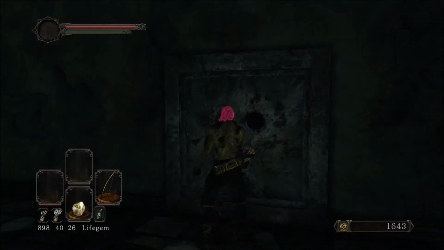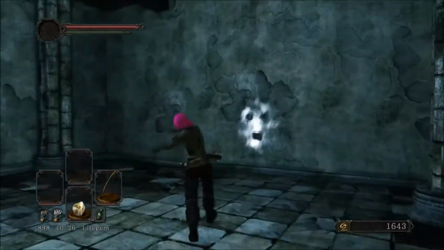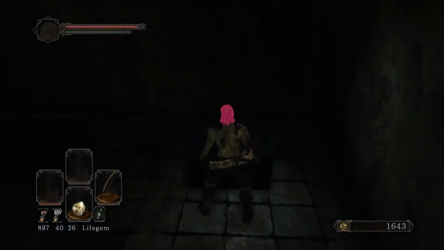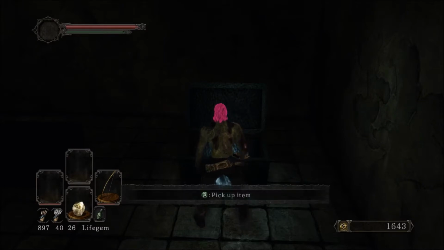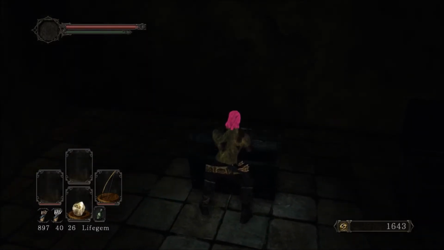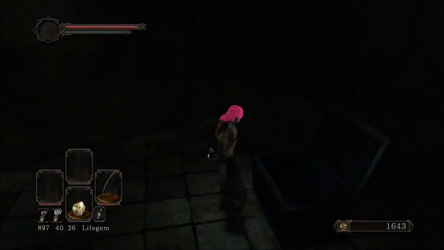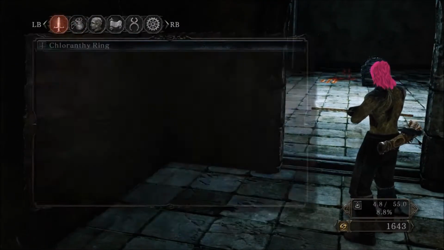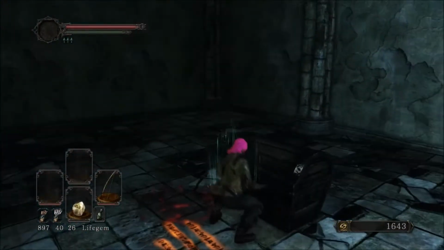Use the Pharos Lockstone that we purchased from the Hag Lady for 4,000 souls. And it lets you come in here. And what in here gets you is firstly the Chloranthy Ring. A ring we will probably never take off until we get the better Chloranthy rings. And a Titanite Slab. I didn't say it beforehand because I knew what the two items in here were. I didn't remember which chest was which. So we now have a Chloranthy Ring for faster stamina regeneration. Always worth it.